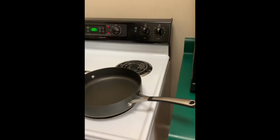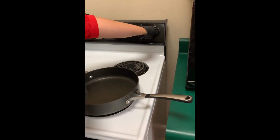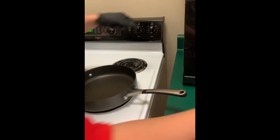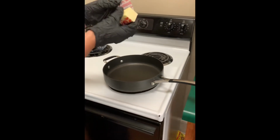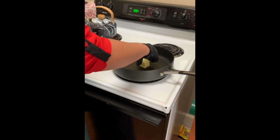Okay, so now what we're going to do is turn on our stove top. We're going to use this bottom burner, so we want to make sure to turn the correct one. And we are going to turn it to 5. What we're going to do first before we start putting our little pancakes in there is use butter. We've got 3 tablespoons worth of butter. And we're going to go ahead and melt this in the skillet, which is going to take a minute.